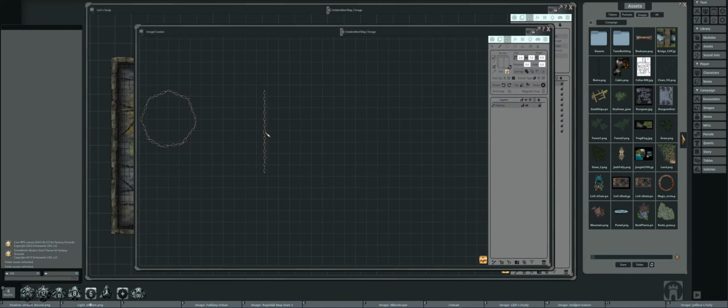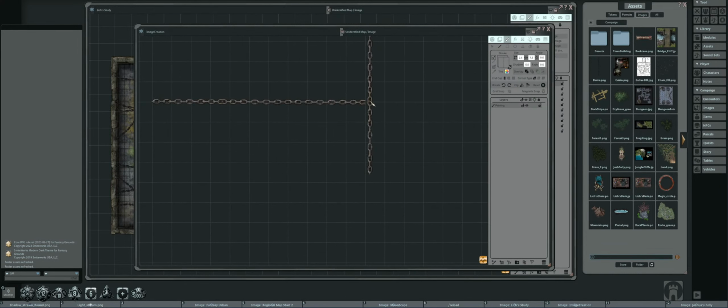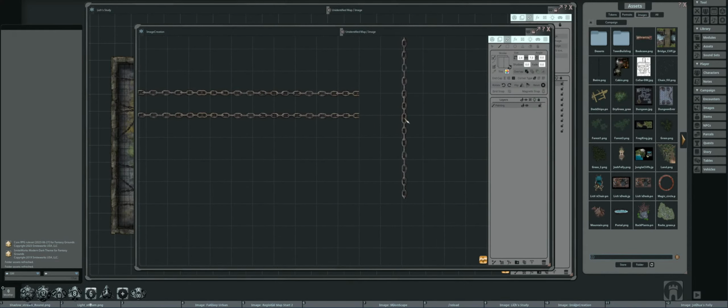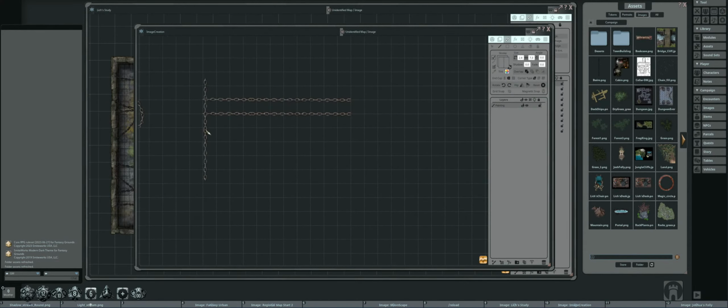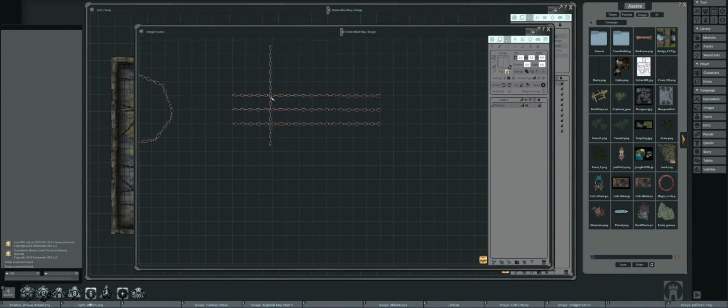I don't know if this image is the best one to use for that, but we have a couple of different ones. We have the butt one, which should end up exactly where you expect it to. The projecting one should expand it a little bit beyond. These might not be working exactly right this moment, apparently, but they'll actually change the way that the image interacts, and it works really well, especially with walls and whatnot.